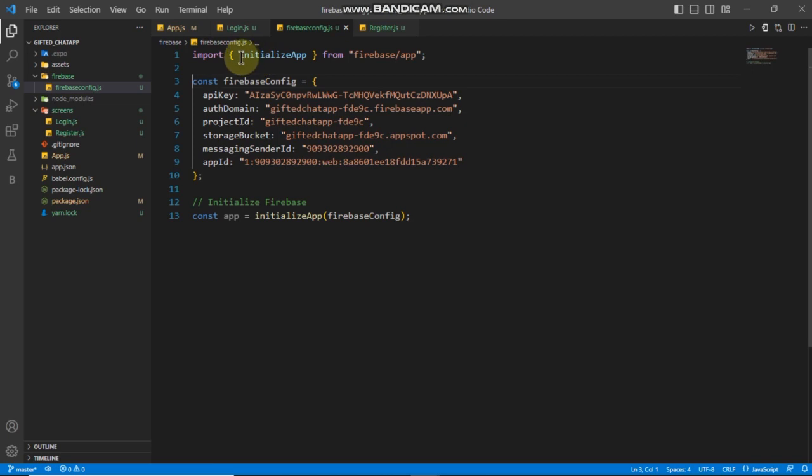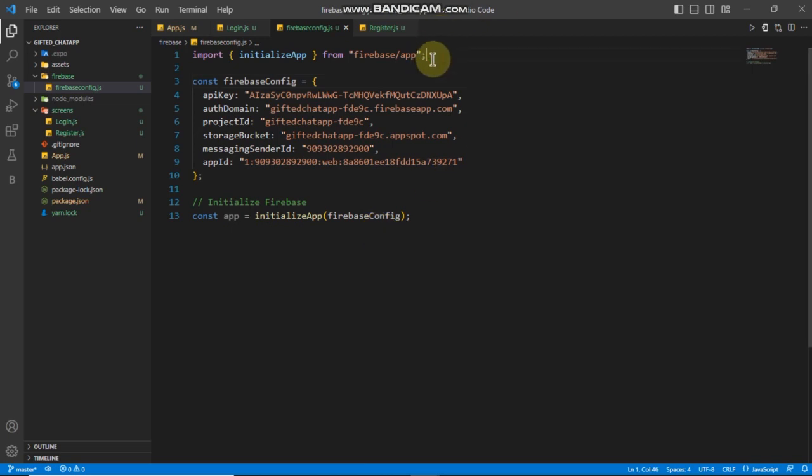All we just did here is initialize our app with the Firebase back end. We called a method called initializeApp from firebase/app, then we use it to initialize this config. This config links our front end to the back end. This is called app. So we are good to go here.